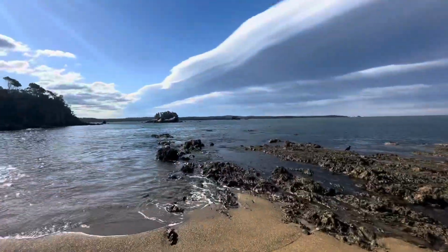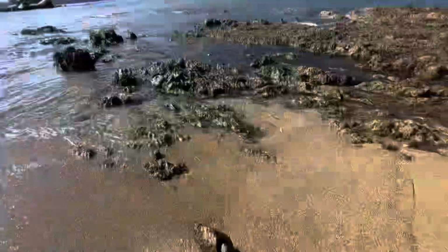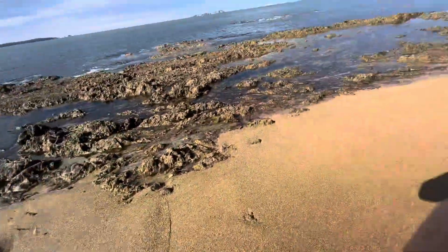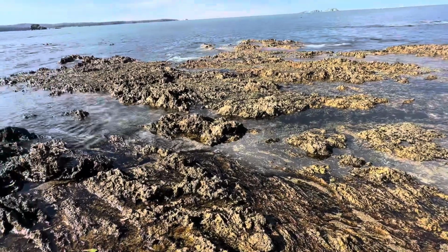We're coming up to a high tide, so we're on a rising tide at the moment. The sand is definitely different to Jervis Bay. Got to say that from the start. But we might have some clear water in close toward some of these rocks here. You can see it's pretty nice, eh? It won't be that bad.